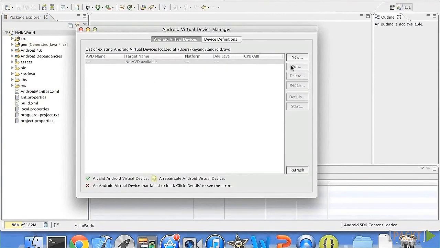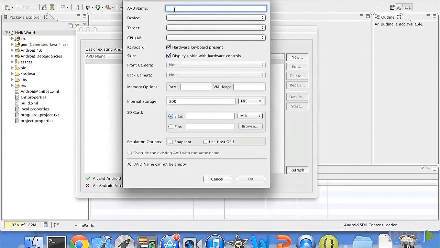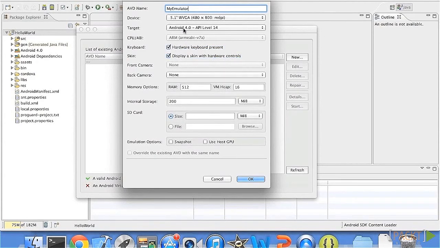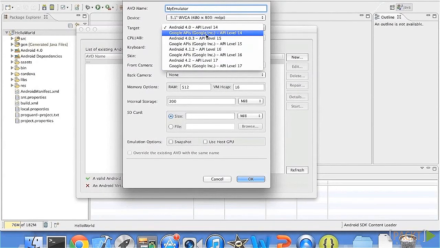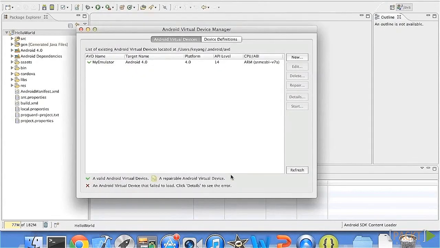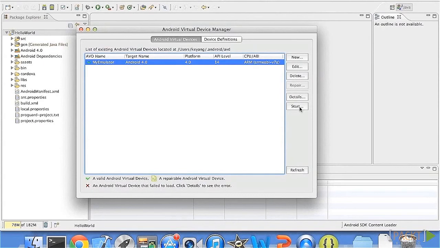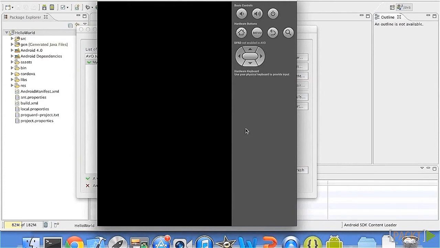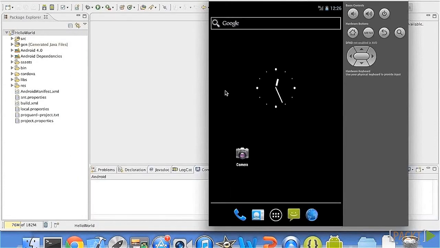Before running the Android project on the emulator, we first have to create one. Click on the Android Virtual Device Manager button to set up an emulator. Give it a name and choose a template device. The API level should match that of our project, which, in this case, is using Android 4.0. Keep the rest default. Let's start the emulator. Let's get our app running. Right-click on the project icon and run as an Android application, and choose the running simulator. It should behave the same way as we saw previously.